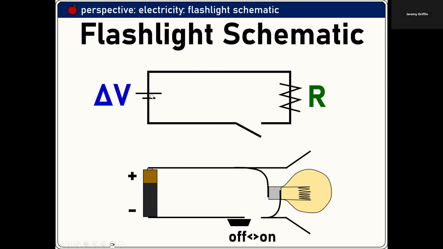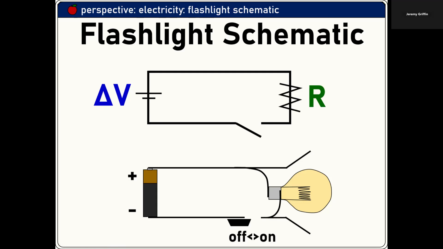Okay, so how do you represent these with symbols? The symbol for the battery is those two parallel lines, one longer than the other. The longer side is the positive, the shorter side is the negative. That light bulb is an example of a resistor. A resistor is that jaggedy looking shape. And this on-off switch, well, here's how you draw a switch, which you probably won't see too often in this class. You're going to see a lot of voltages in this class. You're going to see a lot of resistors in this class. And that's your basic light bulb, your basic flashlight schematic right there.